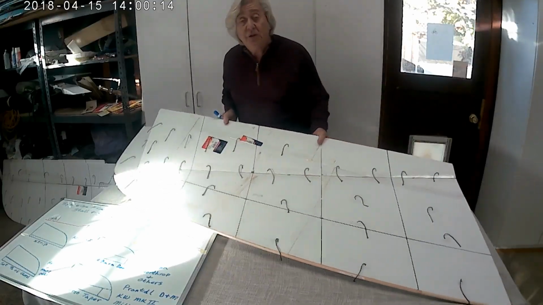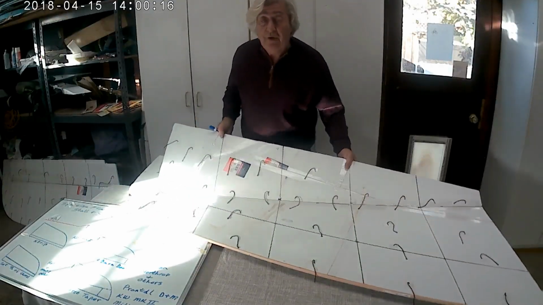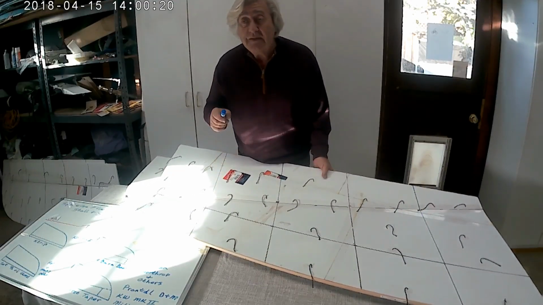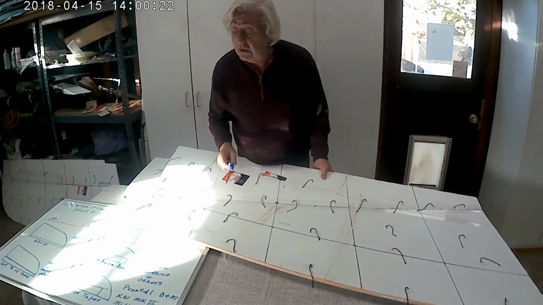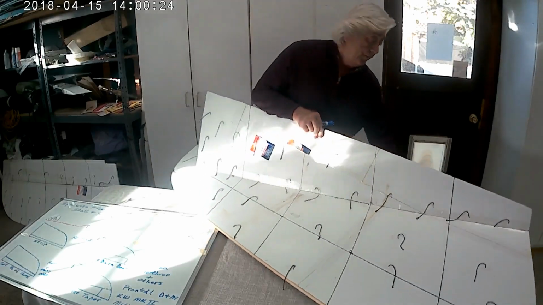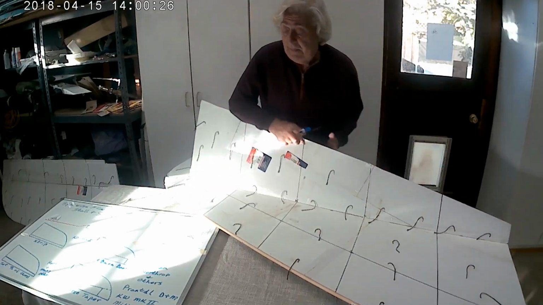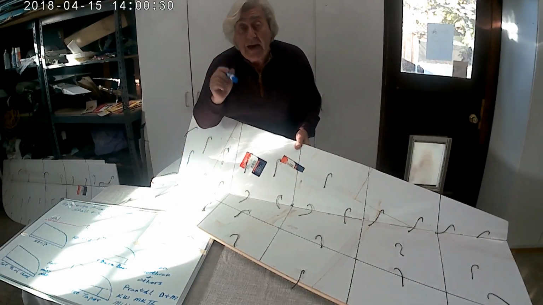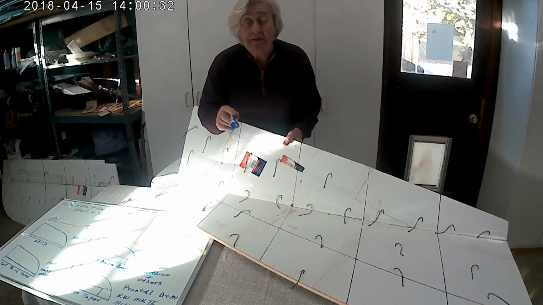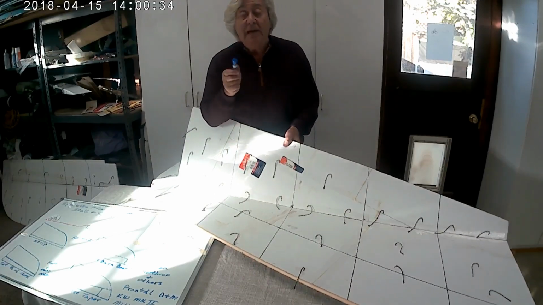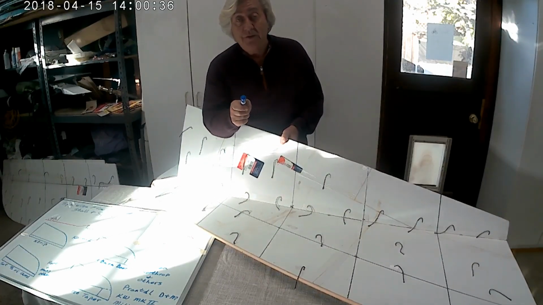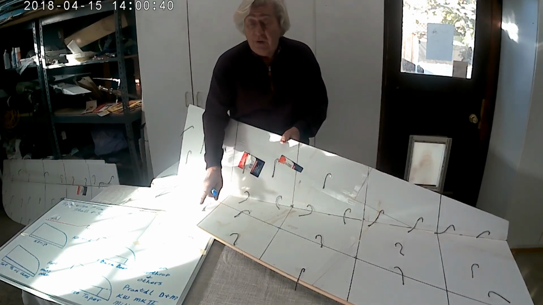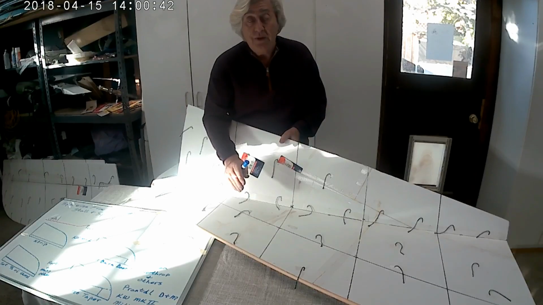Now remember, I showed you in the plot of the airfoil that the lowest pressure is at about 10% of chord, 15% of chord. The maximum velocity of the flow is at 30% of the chord. The maximum velocity that the flow gets to is at the maximum thickness of the airfoil. And on this airfoil, this wing, that's 30% of chord.